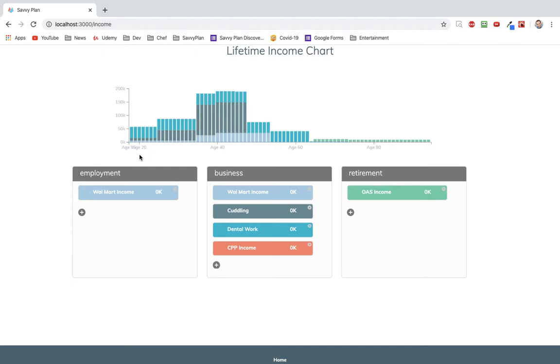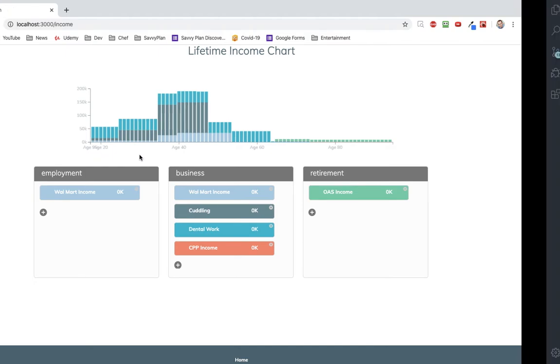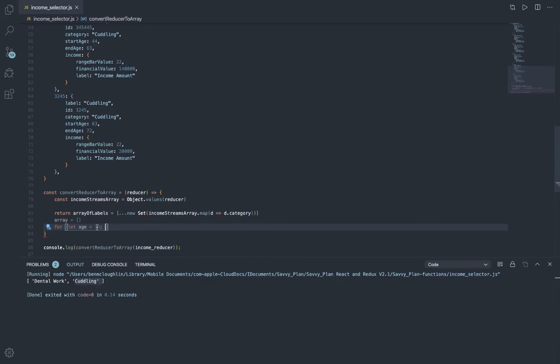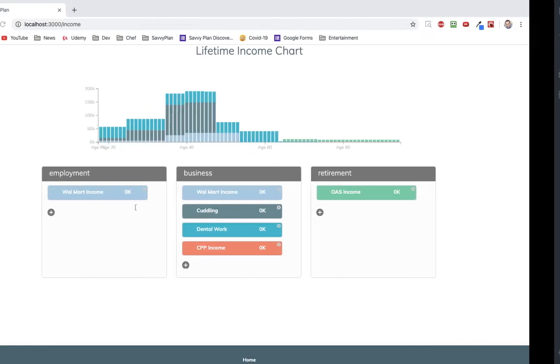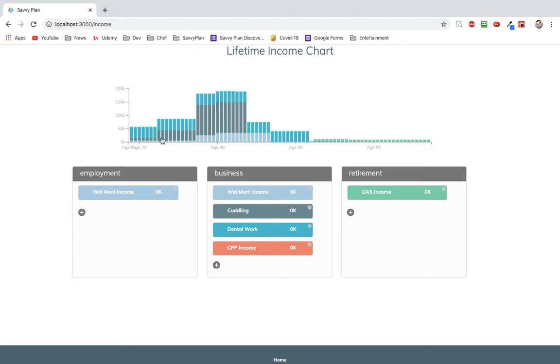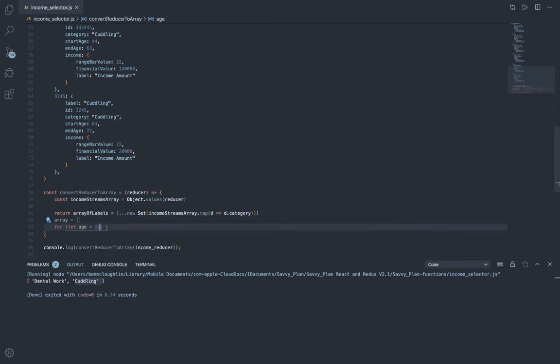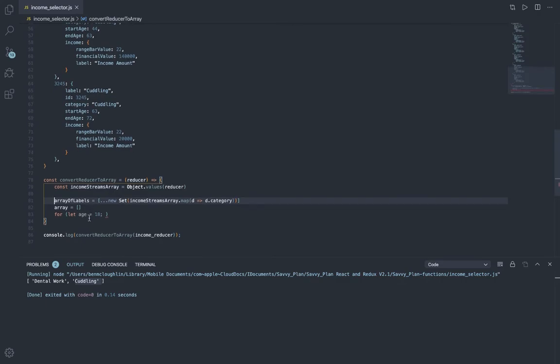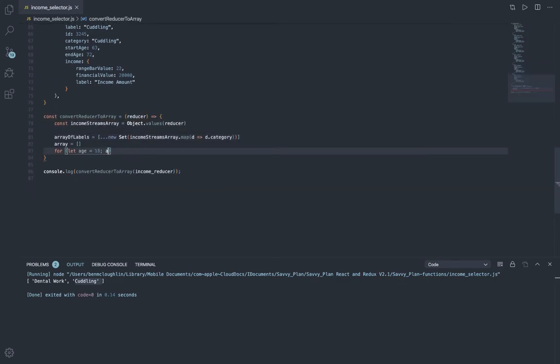Most of my charts I'm starting at 18. Now one thing with yours, if you're projecting future spending, we can set it so that it receives their current age and then set it so that it starts at the current age, which is kind of nice. So if they're 33, they'll just be looking at their future spending. They won't have to put in their stuff from when they were 18, because nobody's going to care about that unless they do. So I'll also take out this return here. So for let age equal 18, while age is less than or equal to 95, we're going to go age plus plus.